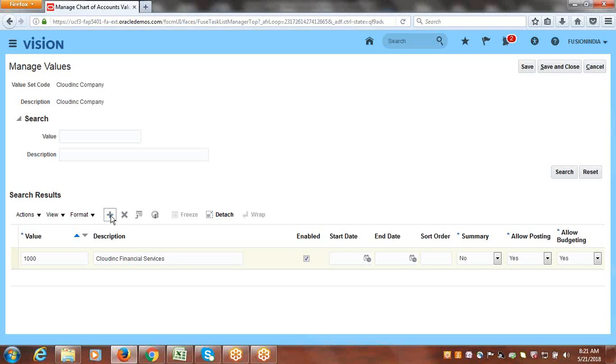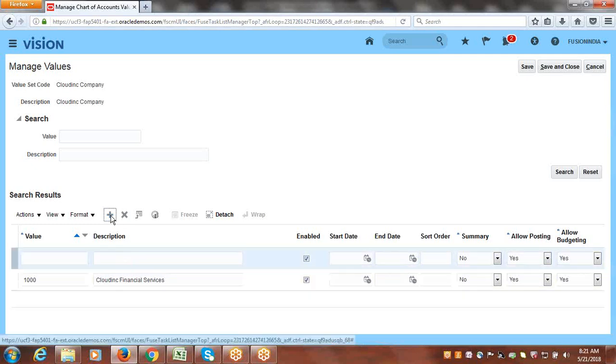Click on add, say company 2000, Cloud INC Consulting Services. Accept the default value attributes.